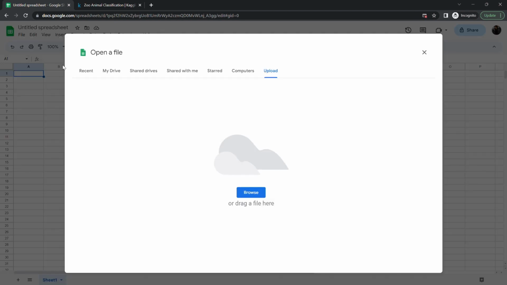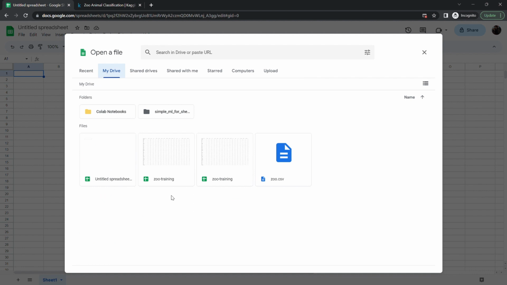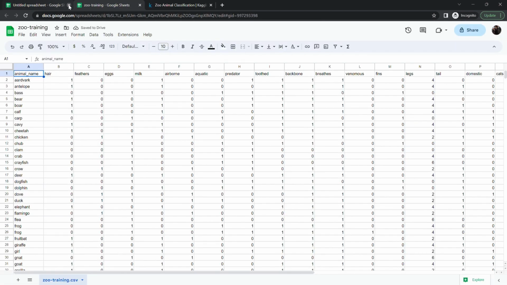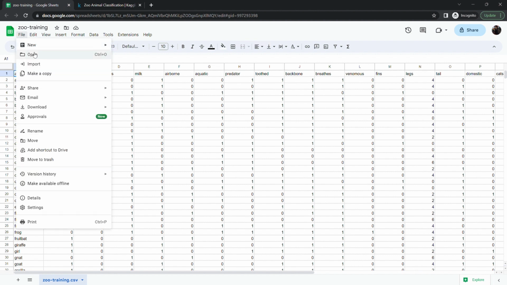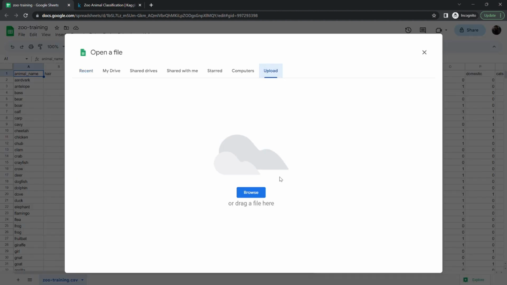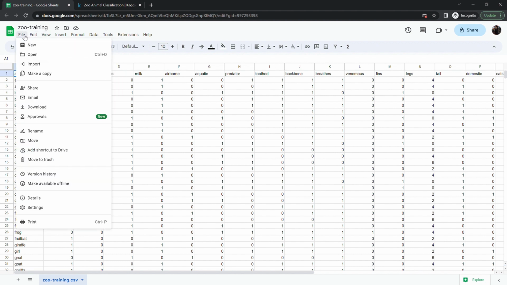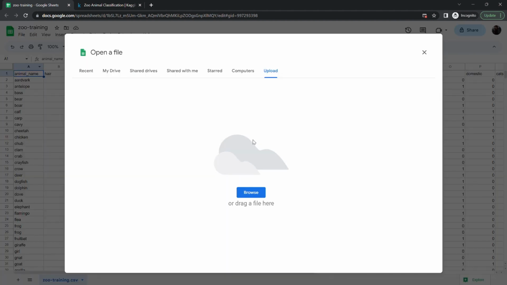So let's open and let's see the drive. Okay, let's open this one. So I open this one, and also I want to open the others. So let's open and upload files. Let's upload this one. Now I'm uploading the testing data. So this data also uploaded. Again, I'll upload the class data.